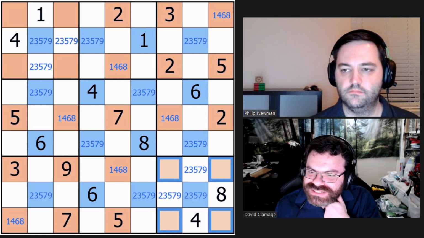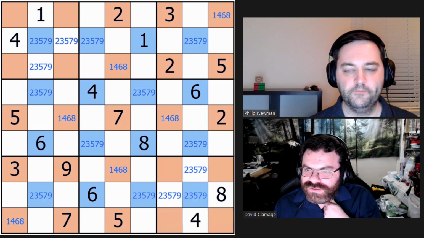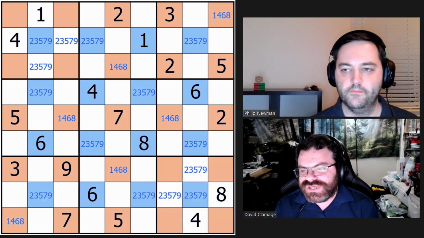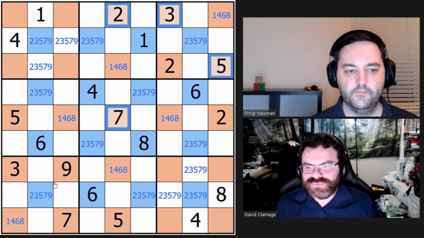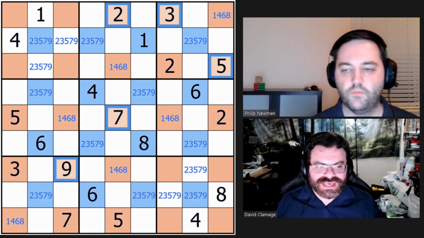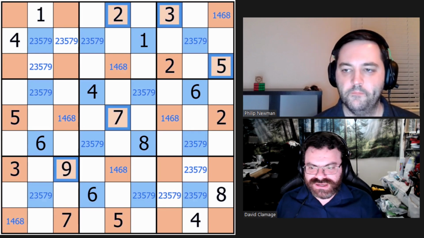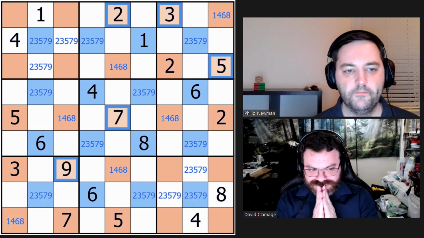Let me try to explain it myself, because I think that'll help me really get a grasp on it. The orange digits. So we can sort of say the orange digits and the blue digits, because whenever we do set, we're always segregating the digits between the two sets that we're comparing. If those digits weren't segregated, then we could just eliminate them from both sets.